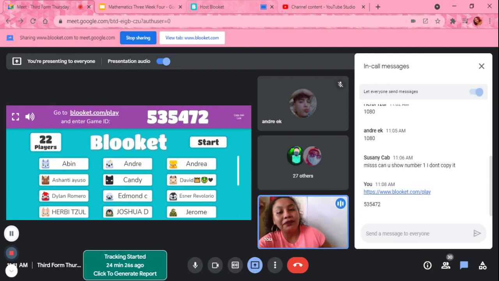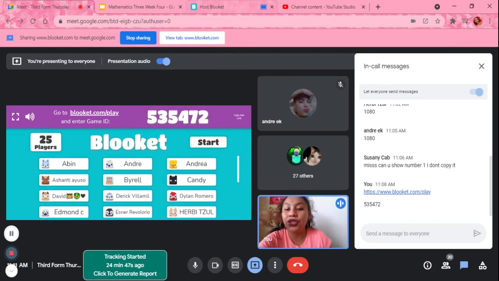So the game is going to finish either if I stop it or if everybody together reaches the total amount of points or coins. That is how the game works. Nobody can see if you got an answer correct or wrong. Only you can see your answers, and you cannot see anybody else's. So nobody's going to know if you got an answer correct or wrong.